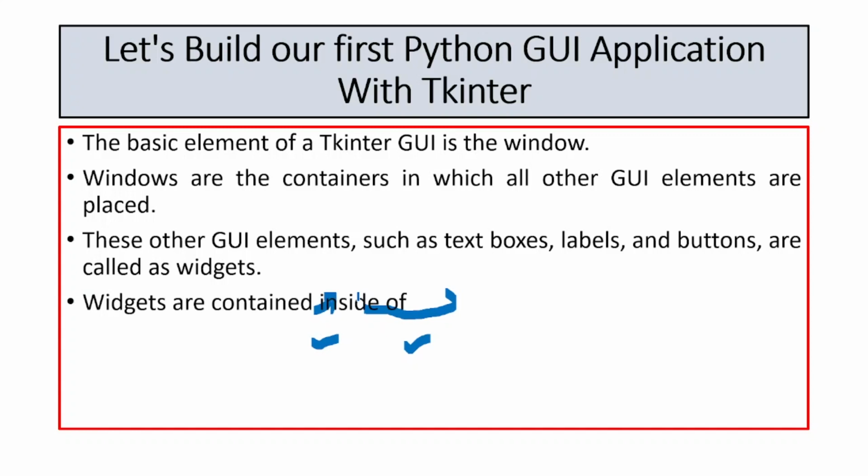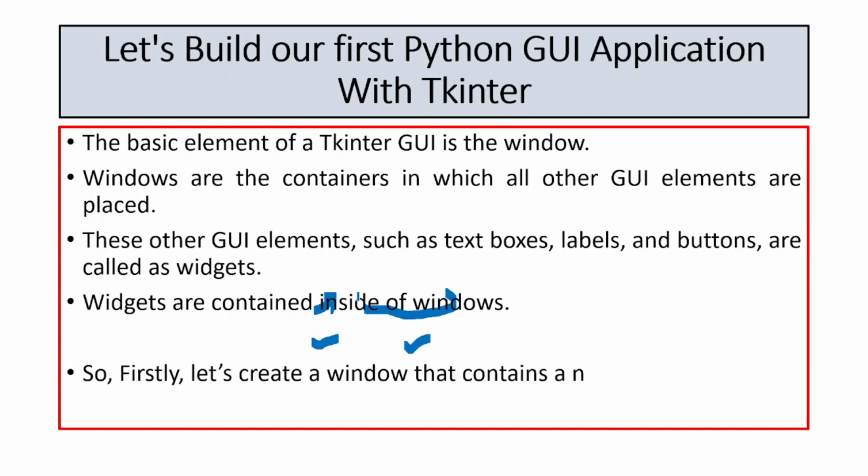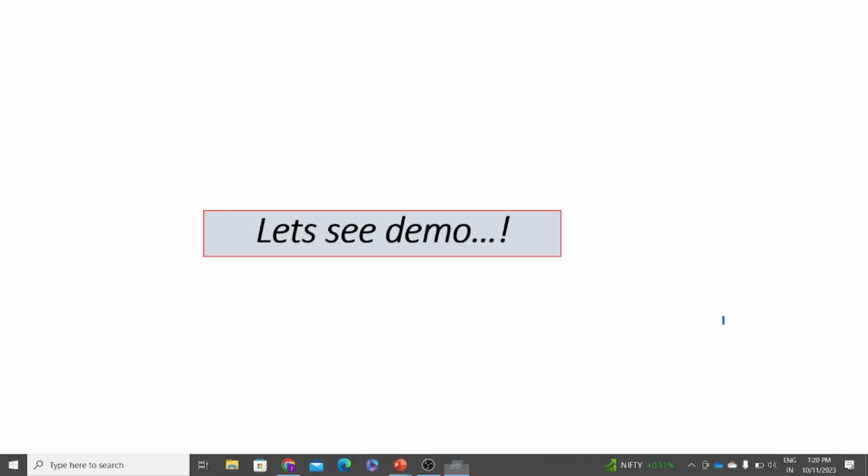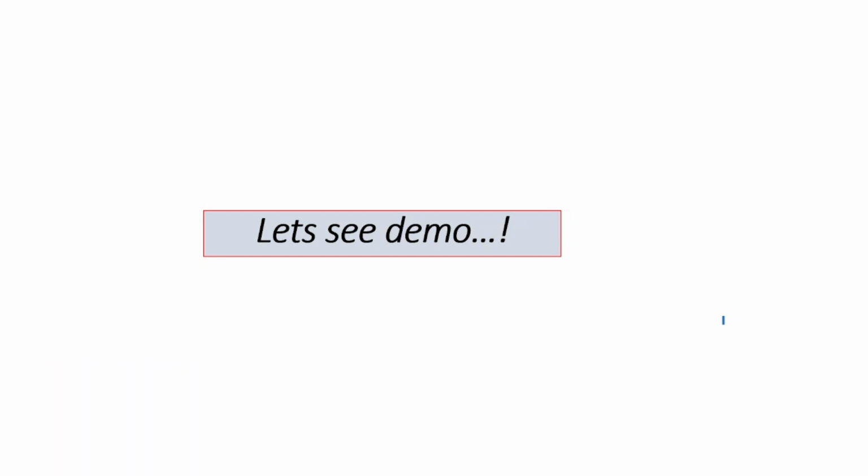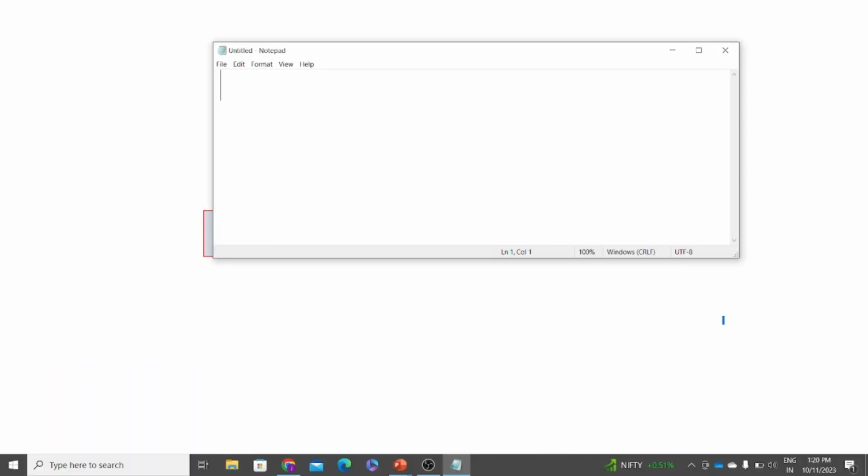Widgets are contained inside of windows. So firstly, let's create a window that contains no widgets. So now we are going to create our first window in Python. Let's see the demo. Here I'm going to use Notepad for editing the code. So I'm giving the title as creating windows.